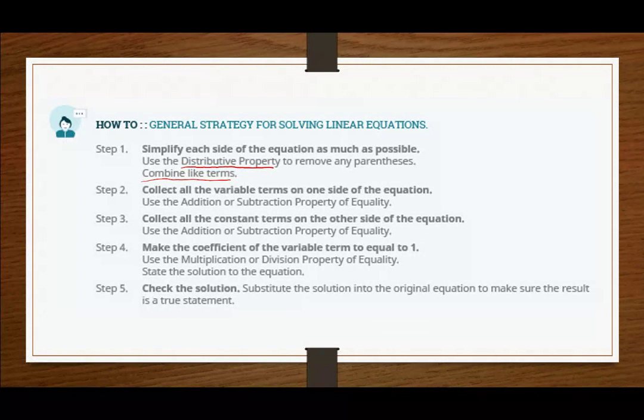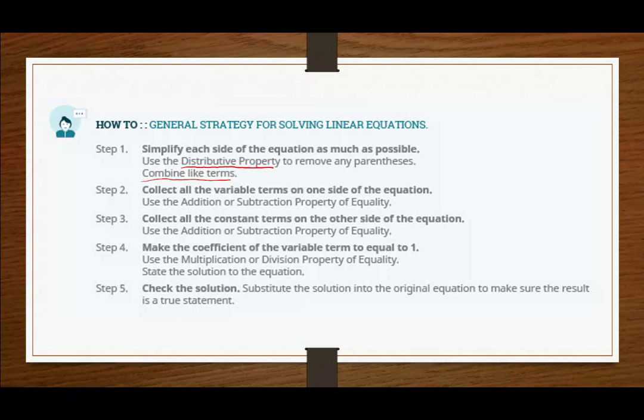The idea that we want to move terms from one side or the other typically involves the addition or subtraction property of equality, and that's true whether we're talking about a variable or a constant. Once we move terms by use of the addition or subtraction property, usually we will then have our variables on one side, constants on the other, and we're asked to consider how do we get our variable to have a coefficient of 1.